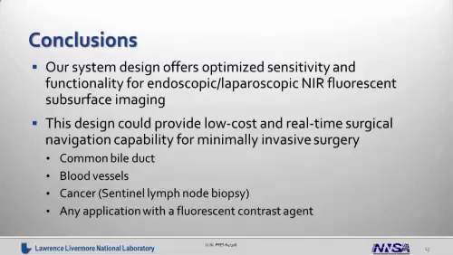In conclusion, our system design offers optimized sensitivity and functionality for endoscopic, laparoscopic, fluorescence, subsurface imaging. It is designed to be able to adapt into any type of endoscope currently existing, and is designed to provide optimal sensitivity so we can see deeper into the tissue and we can use minimal amounts of fluorescent chemicals. The design could provide a low-cost, real-time surgical navigation capability for minimally invasive surgeries.